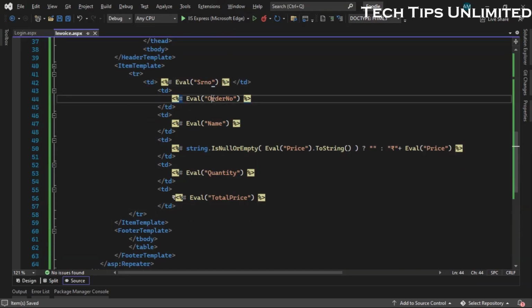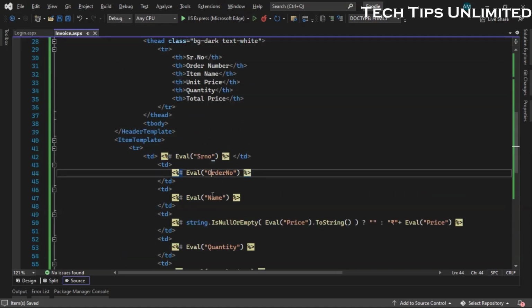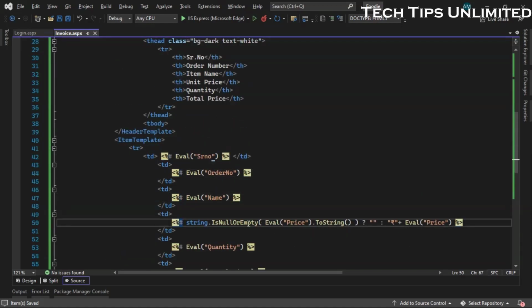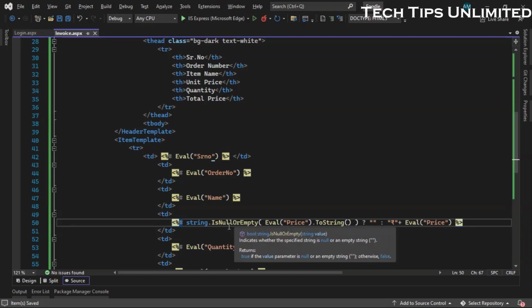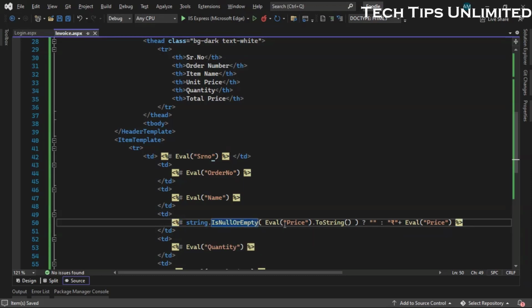The second column, that is order number, name, price. If the price is empty, like we're going to display here, it first checks whether the price is null or empty. If it is null or empty, it is going to display nothing.